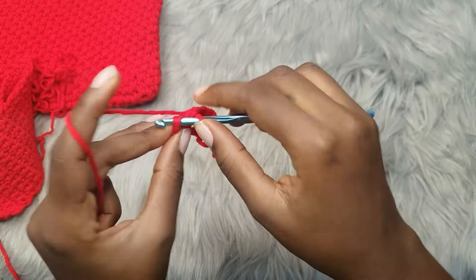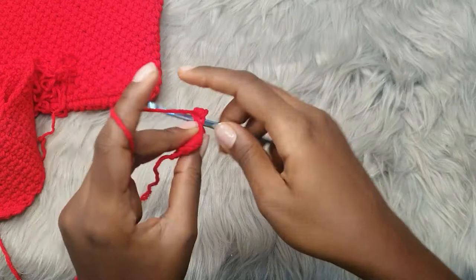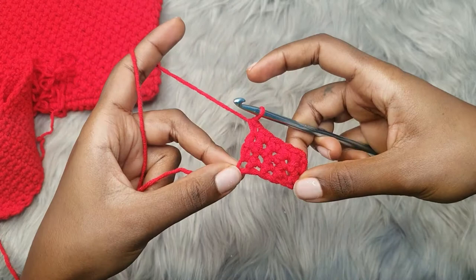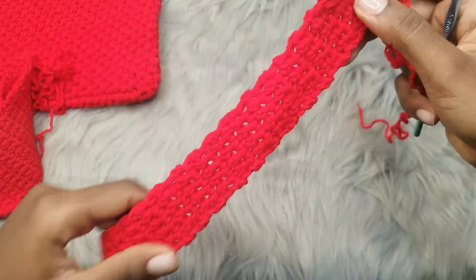Chain 1, turn, single crochet into each and every stitch. So you're going to build your strap all the way up until you have 55 rows for the second strap. So I have my 55 rows, and I'll show you how to wind off.